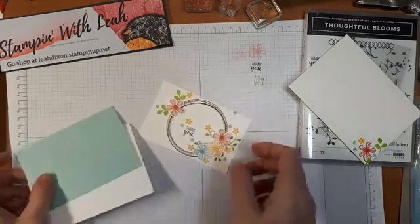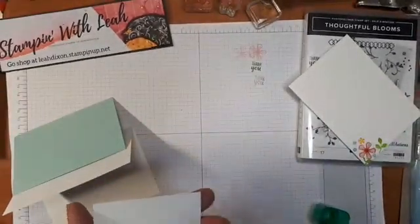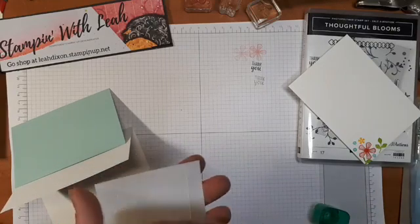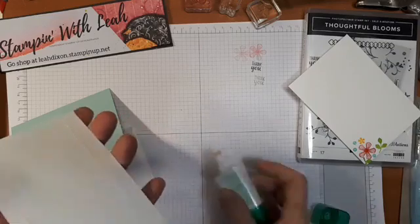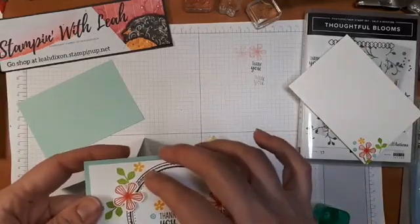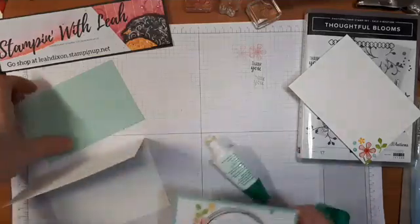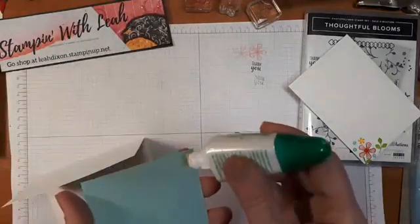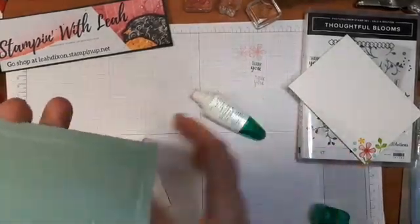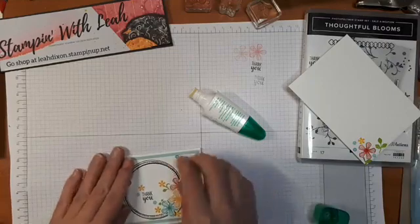All right, so now I'm going to grab my liquid glue. You can use snail or whatever it is that you like. If you were going to use snail, then I would have glued this all together before putting those popped up flowers on, because running the snail on the back of this will be challenging once you've got things with dimensionals. But using the liquid glue allows me to just kind of work with that paper, even though it has the dimensionals on it. All right, and then a little bit of glue on the back of this. There we go. Pop that on there.